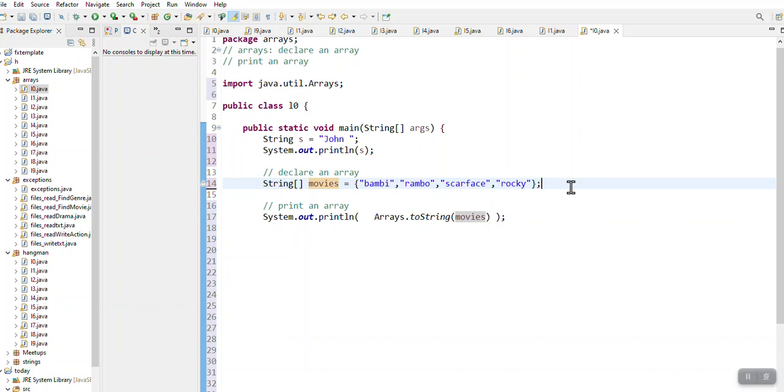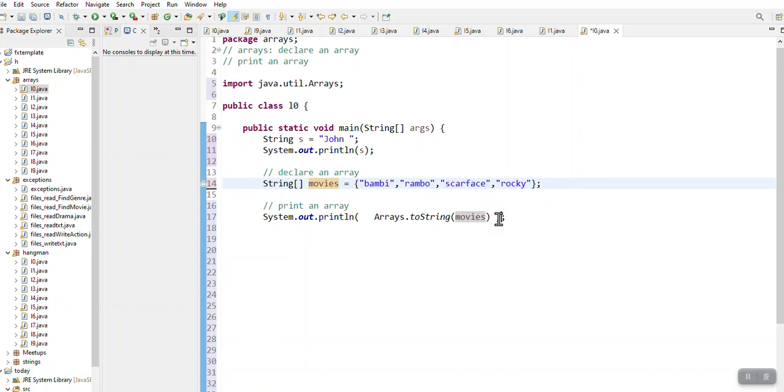After I've declared movies with the 4 movie names, Bambi, Rambo, Scarface and Rocky, I can't change the size of the array to 3 or to 5 or anything like that. It's always going to stay 4 values. Even if those 4 values are empty, this is going to be an array that can hold 4 values. That's how I've declared it.